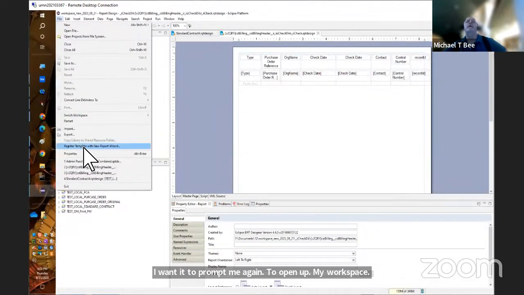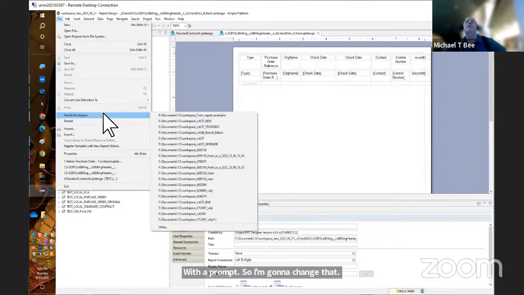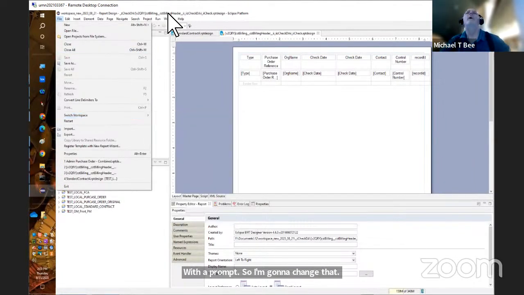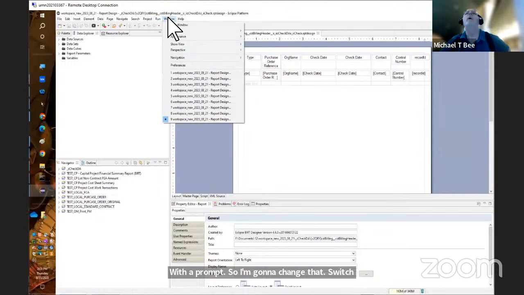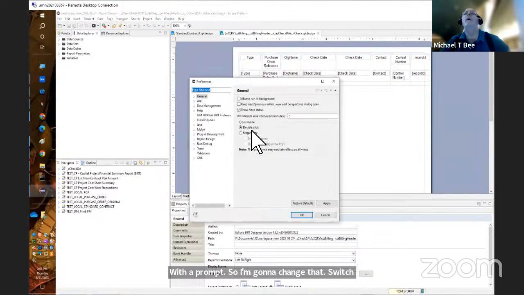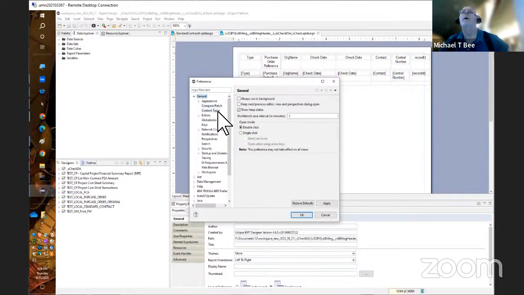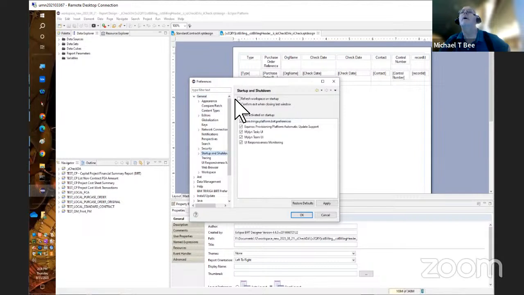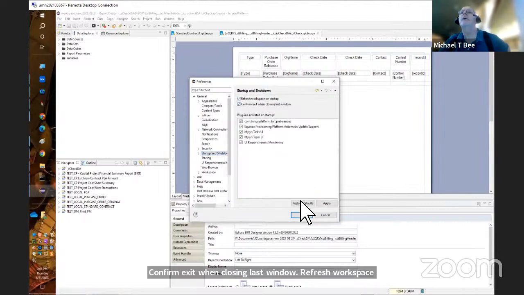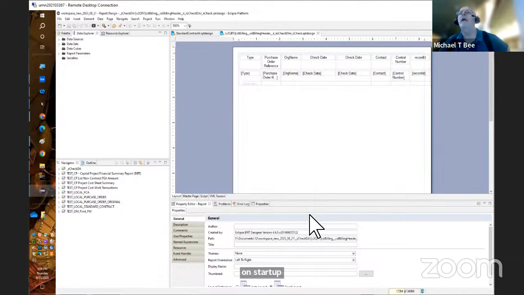So I'm going to change that switch workspace to start up and shut down. Confirm exit when closing last window. Refresh workspace on startup. Okay.